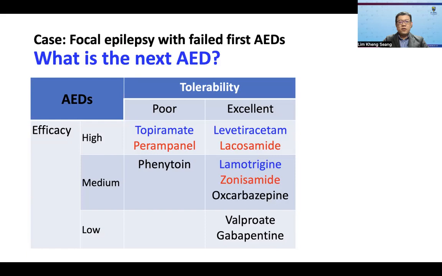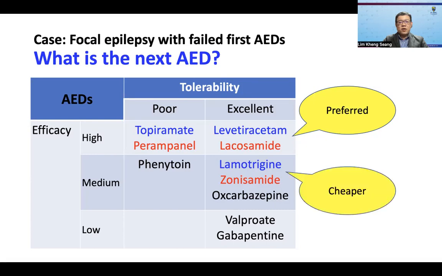What is next if carbamazepine failed or is contraindicated? For example, the patient is HLA-B 1502 positive. These are the options I normally consider. Levetiracetam is preferred because it has high efficacy and is better tolerated with fewer side effects. However, when cost is a concern, lamotrigine is a good option, which we should titrate slowly from a small dose and titrate every 2 weeks. The low dose is less effective, but when it is titrated to a higher dose, it is usually as effective as levetiracetam, and more importantly, it is cheaper. Topiramate and perampanel are considered when we are desperate, or the seizure is very frequent, or when they are refractory to many other drugs.